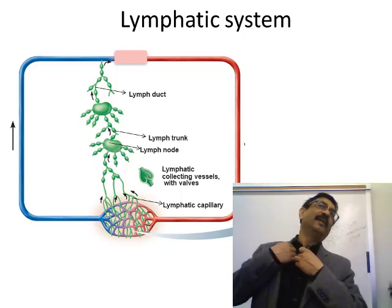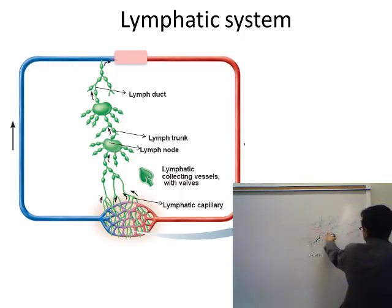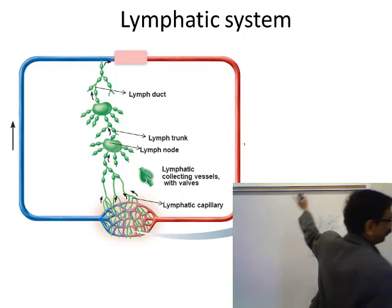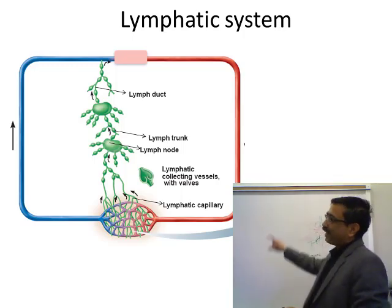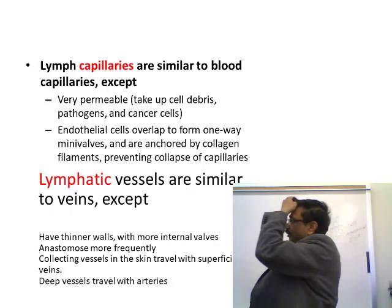And then what happens, you see the ducts give the lymph fluid to the large vein close to the heart. So actually the fluid is finally going to the blood circulation into the vein. Which vein? Subclavian vein. You already know the subclavian vein here, right, under the clavicle. So the lymph enters into the subclavian vein. So basically you see here, I told you that the fluid is coming from the blood capillaries and circulating inside the lymphatic system, and finally again going to the blood. That cycle is going on continuously. Okay, from the blood to the lymphatic system, then again to the blood, and then entering into the lymphatic system again. The goal is cleaning the fluid, destroying the microorganisms and antigens.